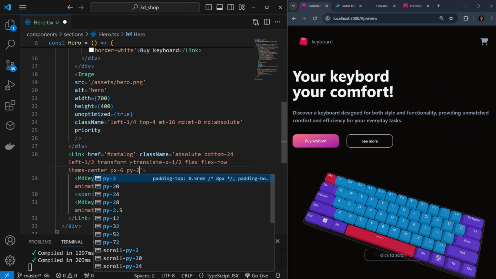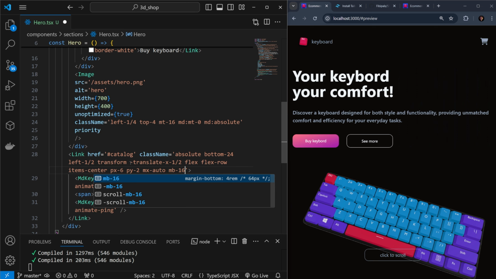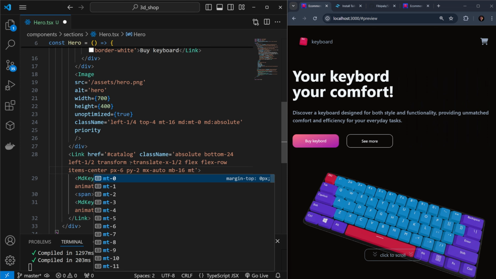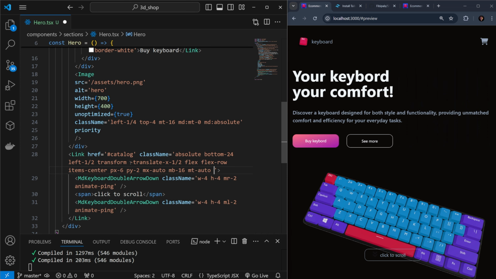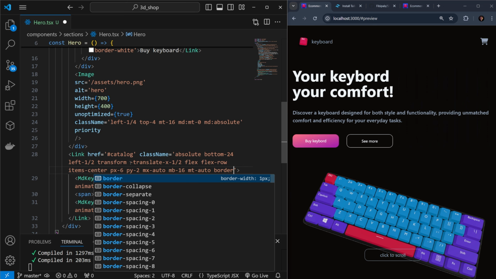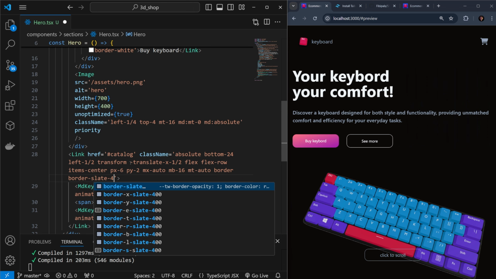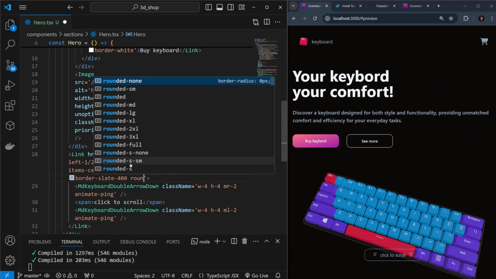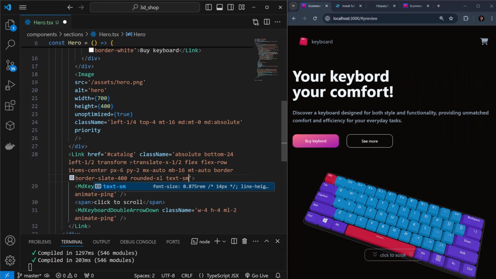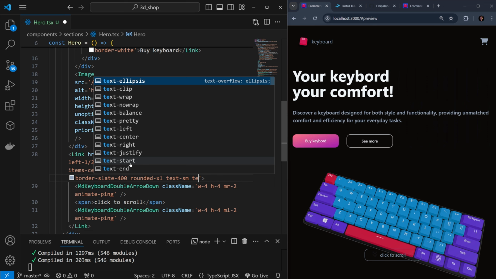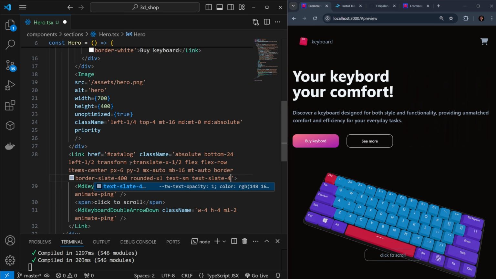Padding y equal to 2. Also margin x equal to auto. Margin bottom equal to 16. Margin top equal to auto. Also border. After this, border slate 400. Then rounded XL, text small, and finally text slate 400.